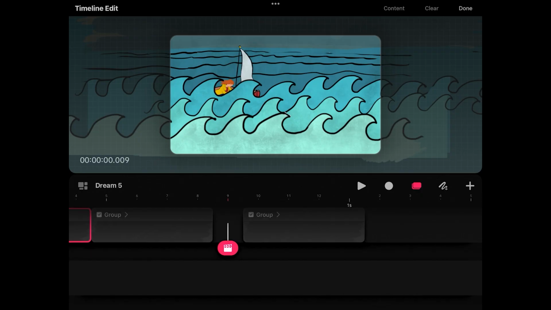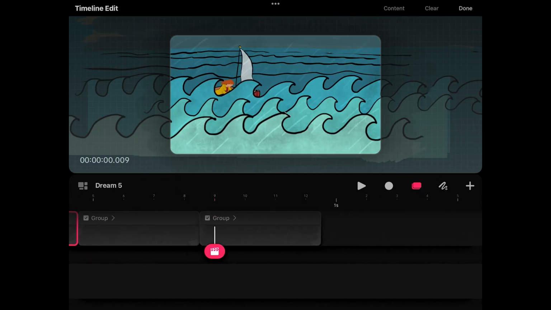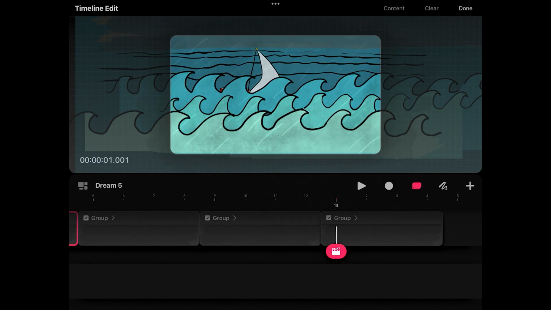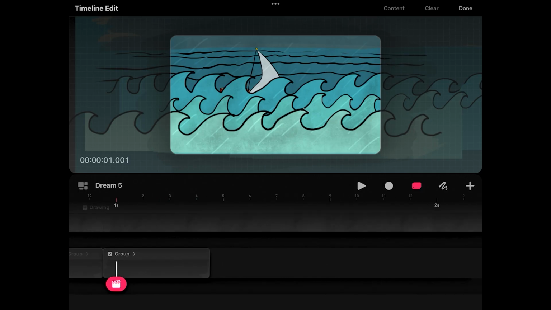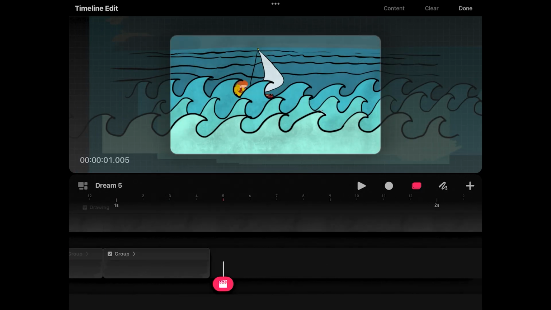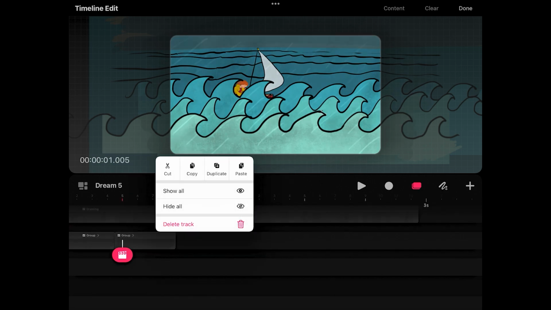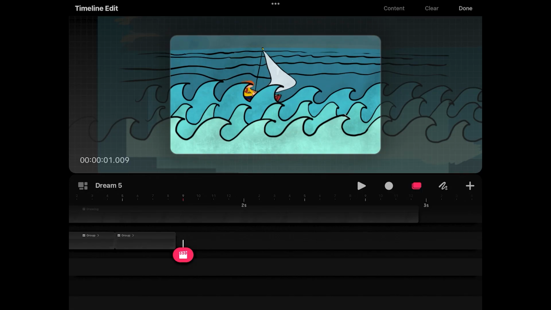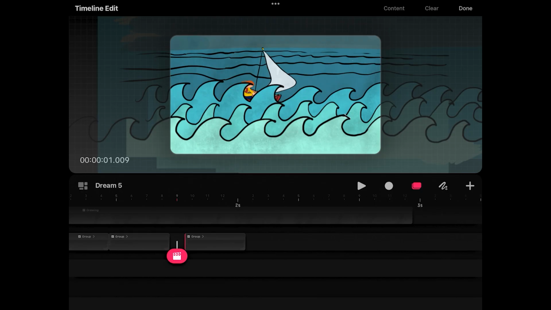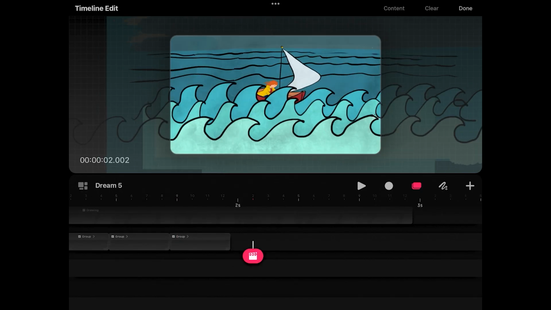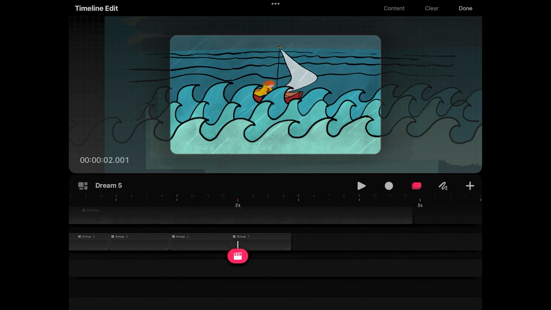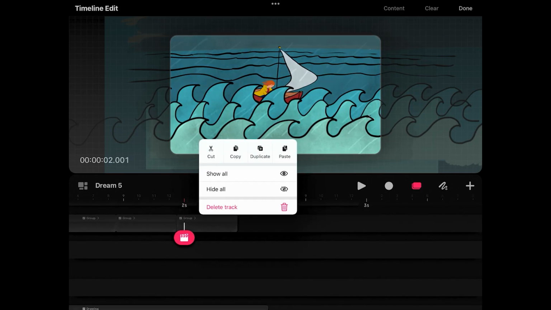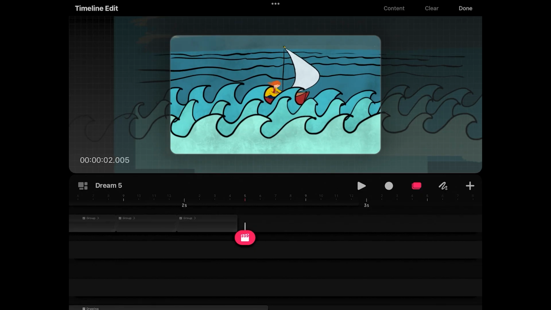Make sure that these loops butt up against each other. And for this final one, I'll trim it down so it doesn't exceed this scene.